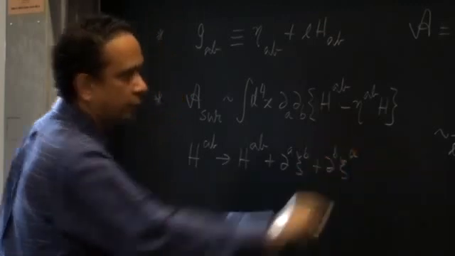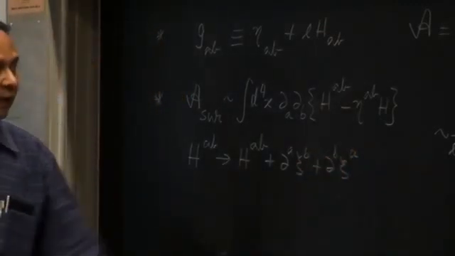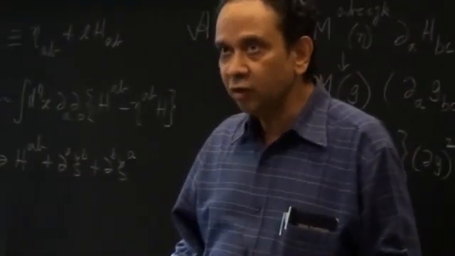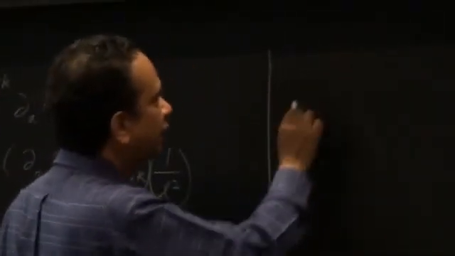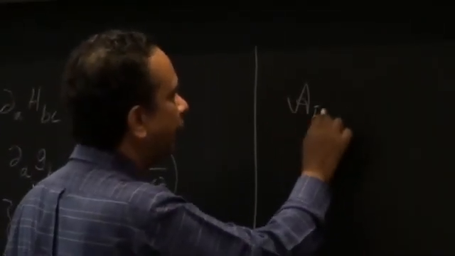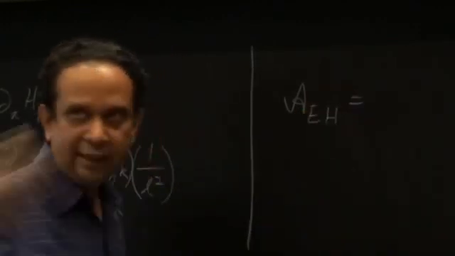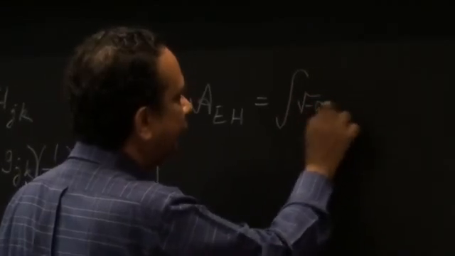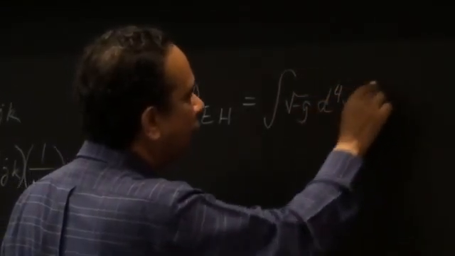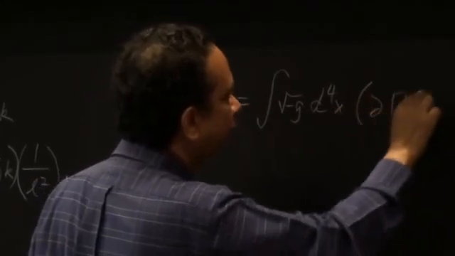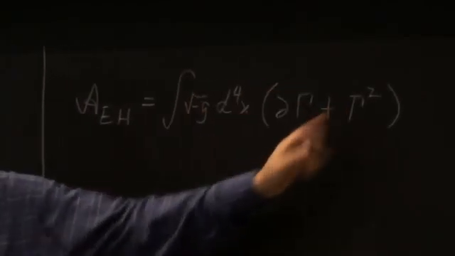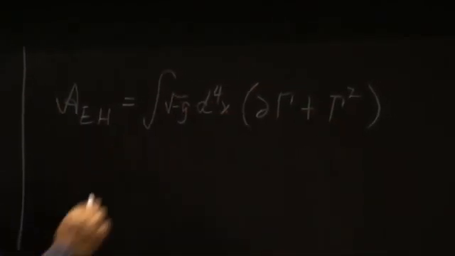Sorry, confused. Why is it linear in H? Because I am linearizing it. Oh, okay. What I said was, suppose I start with the... Sorry. It is not quadratic. That is the point. You see, if you look at Einstein's theory, the Einstein-Hilbert action, this was done in a previous lecture. Essentially what happens is that you have the integral of root minus g d4x of R, which you write as ∂Γ plus Γ square. Right? The standard separation of R. This Γ square term is what I call the bulk.